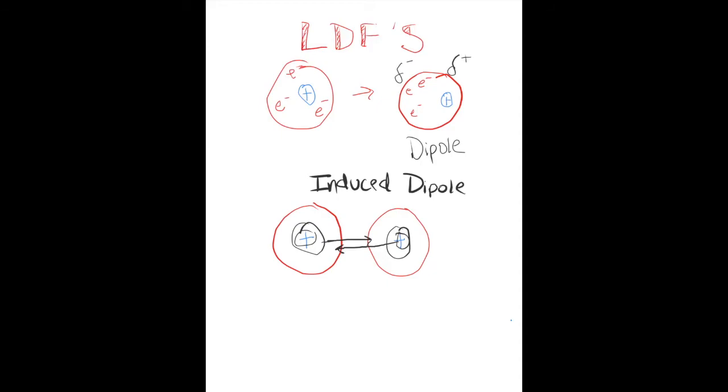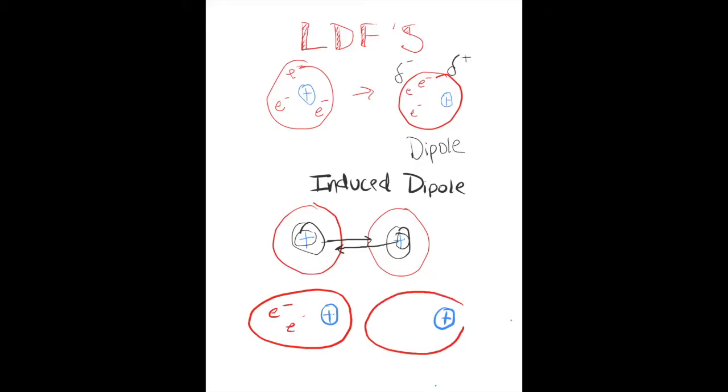So as the atoms kind of approach each other, you get a positive charge here, and that electron cloud is kind of pushed to the side, and kind of the same thing happens to this one. You have that positive nucleus. Let me draw that a little further away. You have that positive nucleus over here, and that electron cloud also pushed to the side, and it kind of keeps these opposite charges close together.